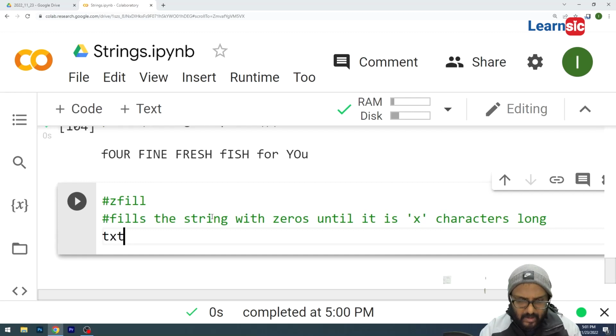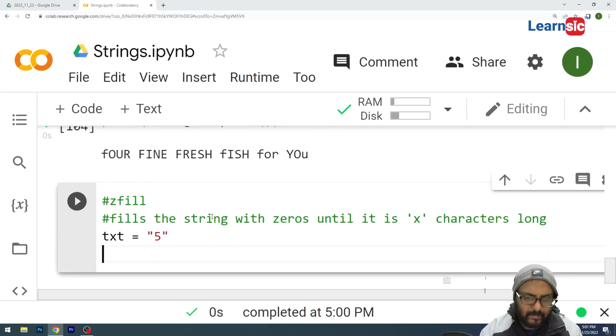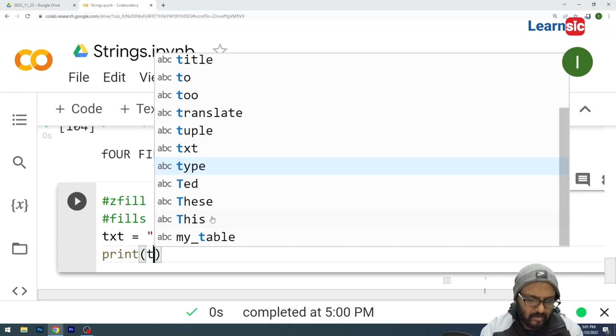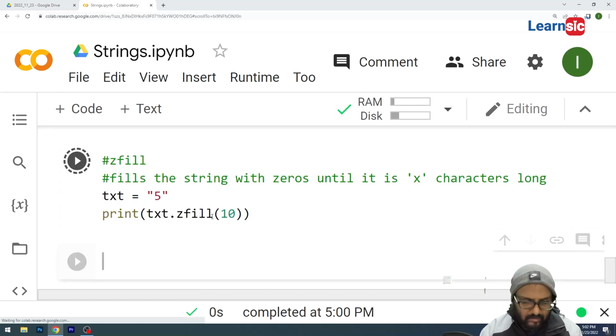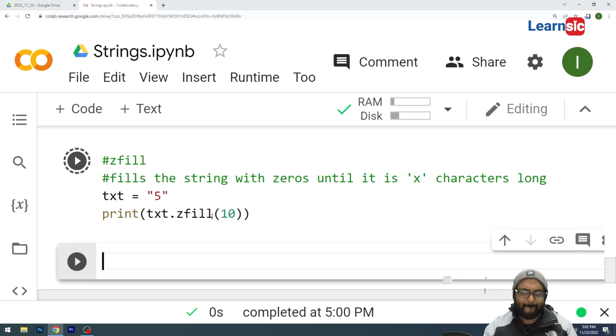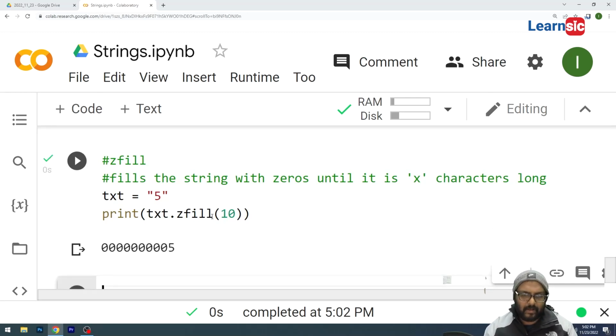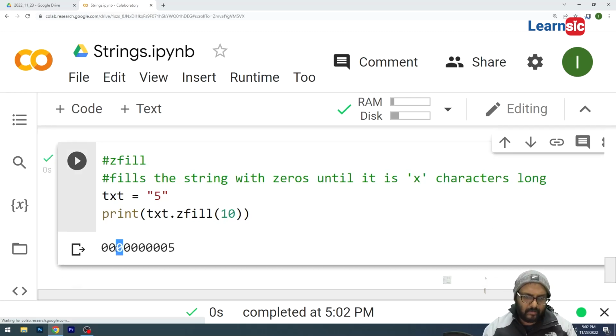Let's say we have text that is 5. So this will basically zfill 10. So it will fill them with 0. Here we have 3, 4, 5, 6, 7, 8, 9, and then 5.